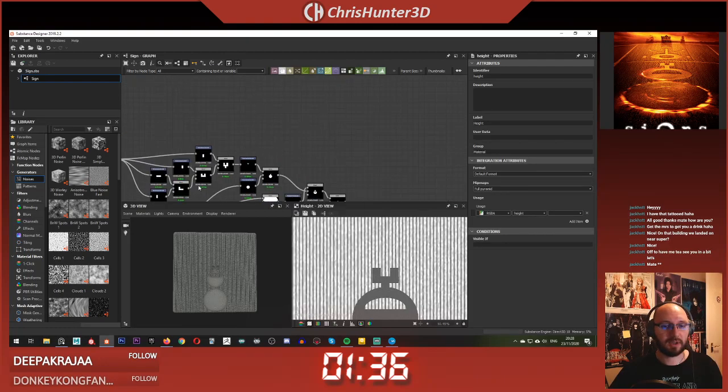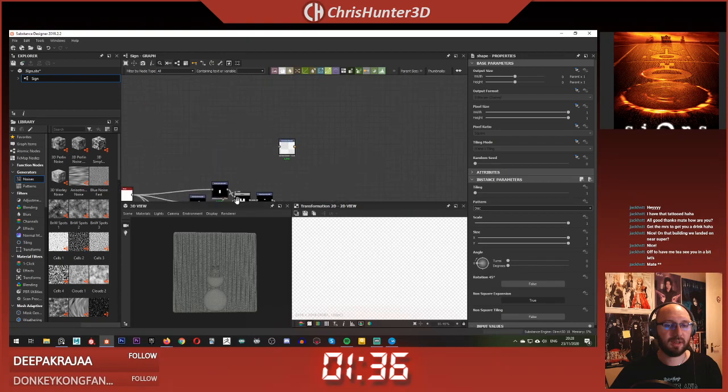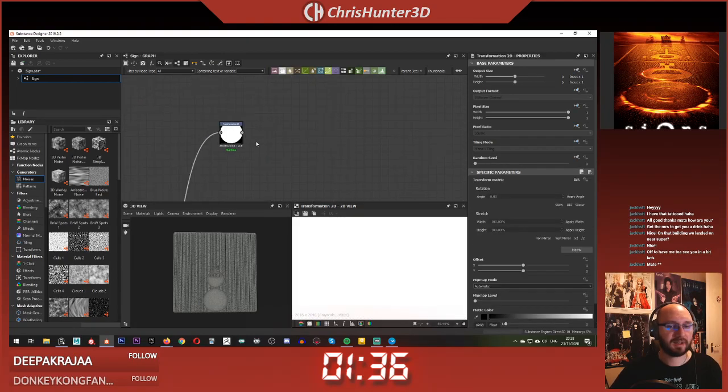Right, let's get a transformation 2D node going. We're going to put this shape in there. And then we're going to get a second one. We're just going to duplicate that one, actually.